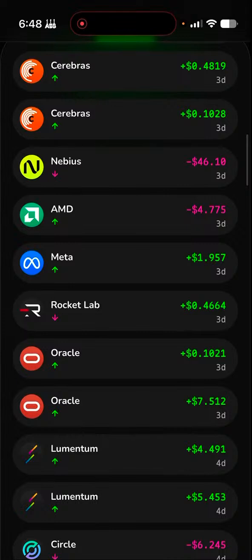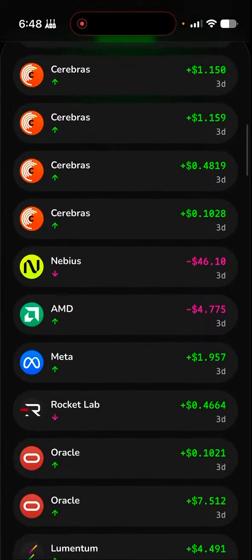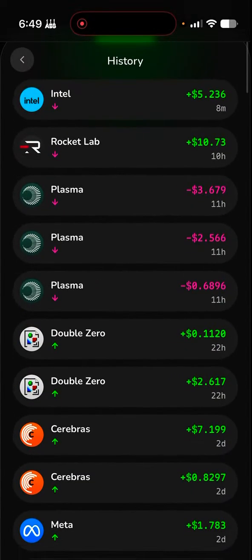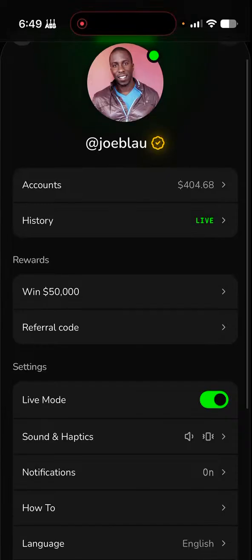Now I got wrecked actually. Yeah, see this Nebius trade? This was at the Solana event. I accidentally touched my phone and I accidentally opened up a short and I just got totally wrecked. So I lost $40 or $45 on this trade purely by accident. So that was not good. So you got to be careful. If your trades are live, it is the easiest way to trade and it's also the easiest way to accidentally trade.